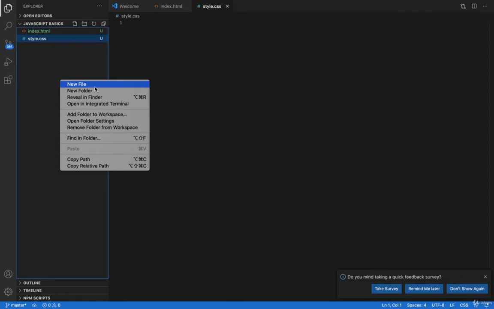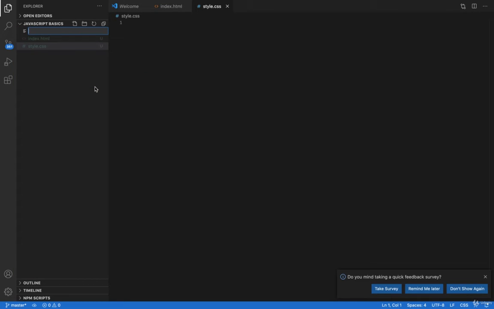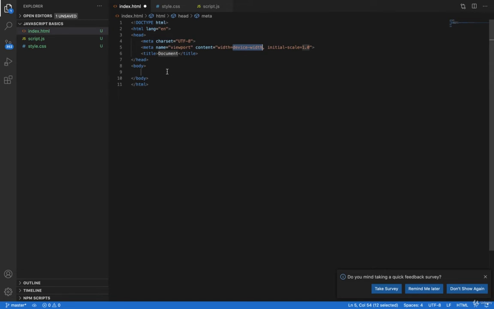To use JavaScript we have two options, but I will use this option. Here I can make a script file, .js, which stands for JavaScript. I can write JavaScript or jQuery here. Here I will create HTML5, and how can I connect between them? I can write a script tag with a source of script.js, and I will close it.